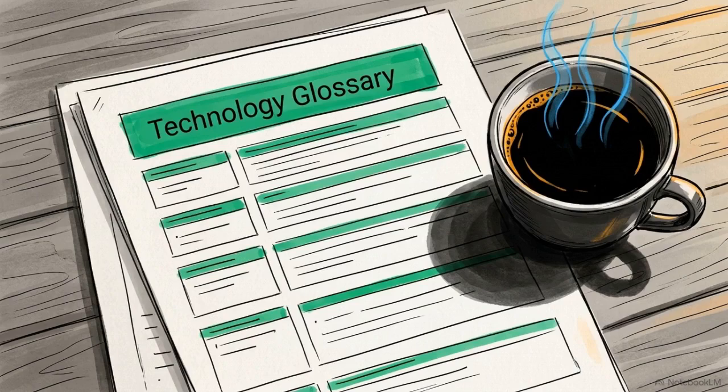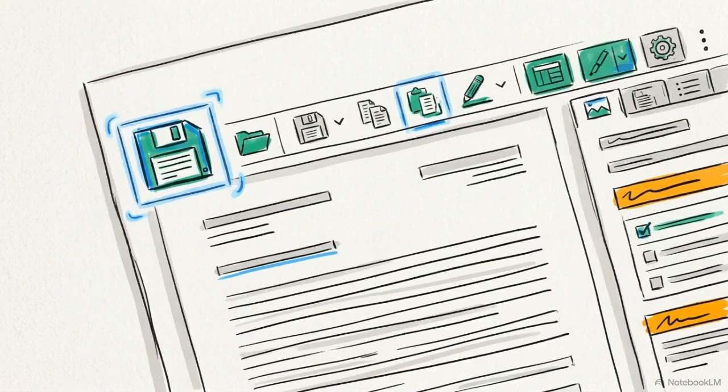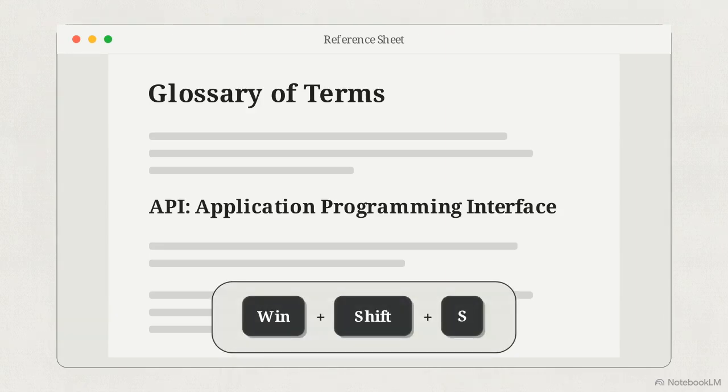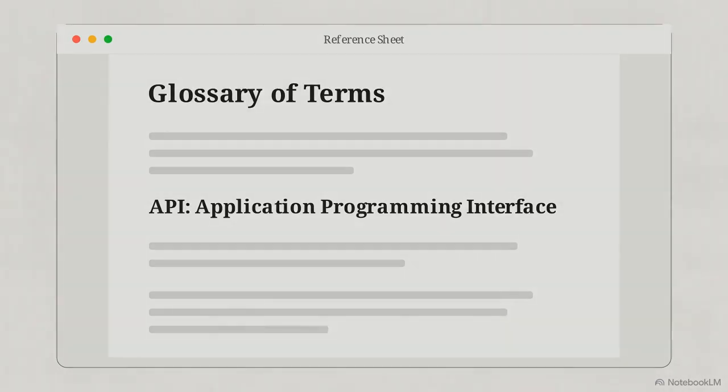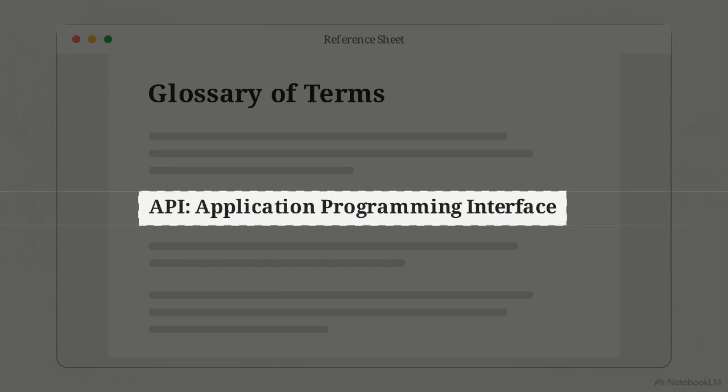You have successfully built a professional reference sheet. Before doing anything else, press Ctrl plus S to save the current document and secure your work against unexpected computer crashes. To share a specific piece of information with a colleague, like the definition for Application Programming Interface, or API, use the Snipping tool. Press Windows plus Shift plus S, and as shown here, your screen dims to draw a selection box around the text.